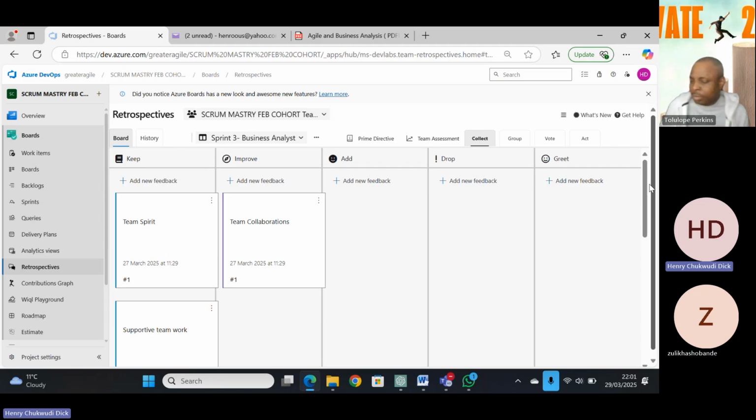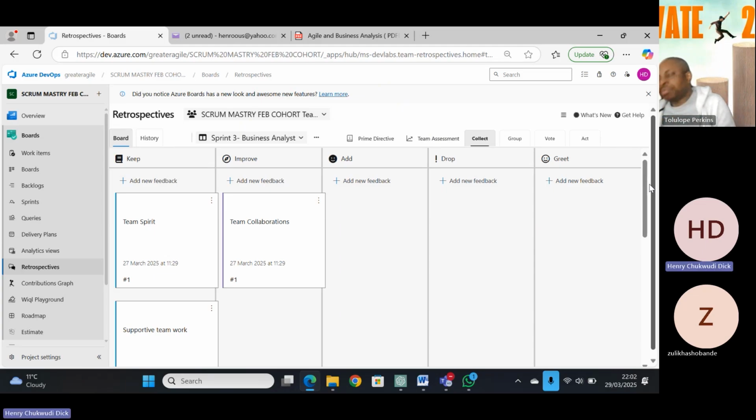Then add, that's how I understand it, is something, perhaps a suggestion you made, that you think will be of advantage and of value if we put it in. Then drop is something that is not good, something that is not very helpful. That's how I understood it.